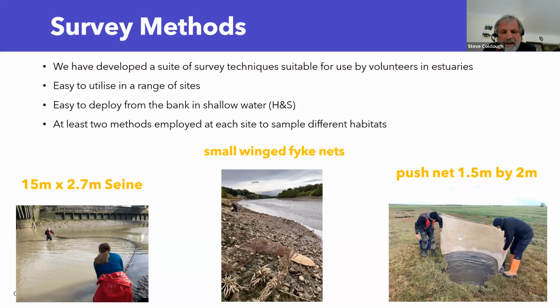Centre is a small winged fyke net set on a foreshore in the Tyne Estuary upstream of the city. And to the right there is something we call a push net that's got 1mm square mesh, knotless mesh, which means you use it in small puddles like this, or you could use it as you saw before in a small drain. You can use it as a scoop net, a small seine net. It's very, very suitable for citizen science operation because it's so small and light and portable. And this is part of the key. This is keeping everything as simple as we can. Next slide, please.